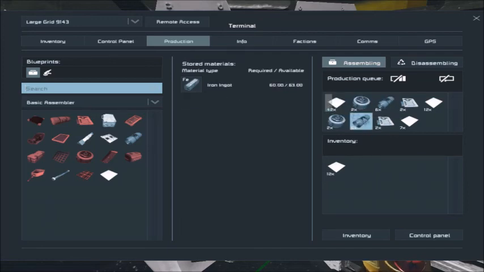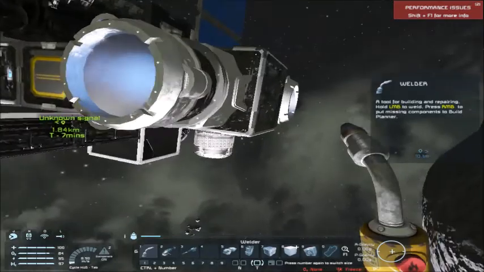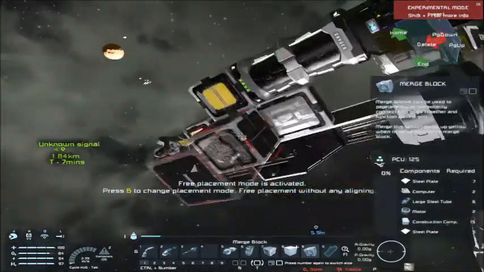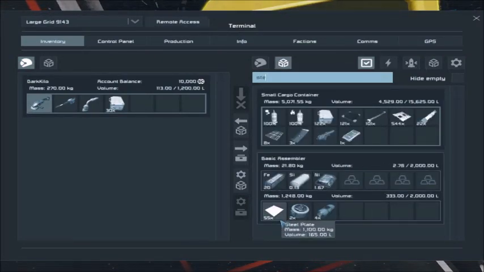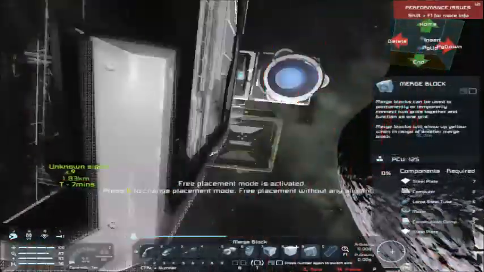And again, that's also why I kind of like grinding down the pod in the beginning, so we can get all the steel plates and computers and construction components and not be 100% reliant on material in front of us. And let me just grab a little bit of steel plate. Anyway, let me grab what is available.